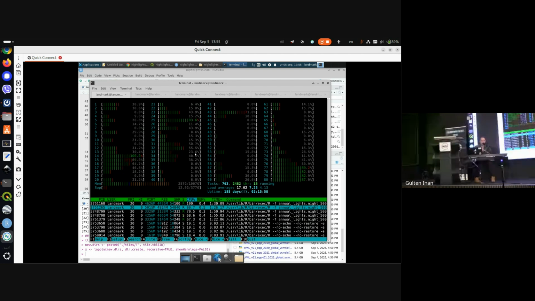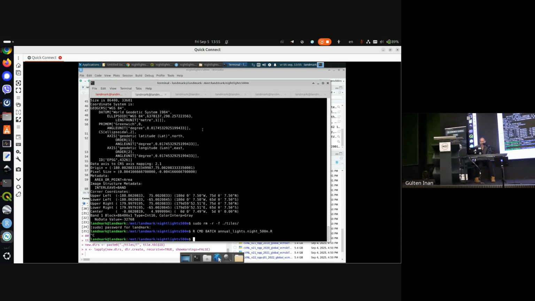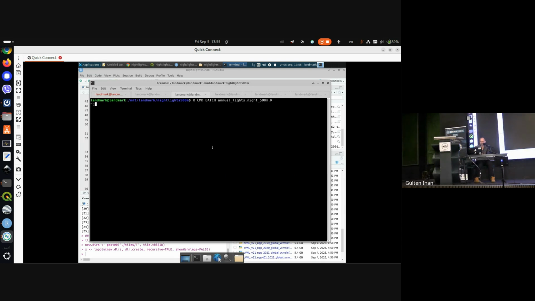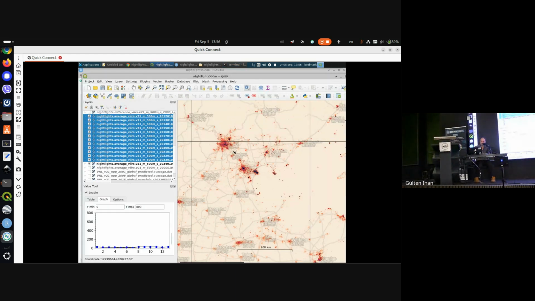So I have to be careful with the use of RAM, so I will stop this, because I already computed it. And that's the only thing I have to be careful about. And then I can do processing. So you see now the threads are not working. This is just a server, but I can visualize. I'm doing Remmina, I connect remotely, so I have full access to that, and I can move the files and check things at any time.